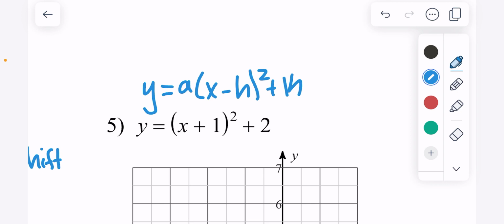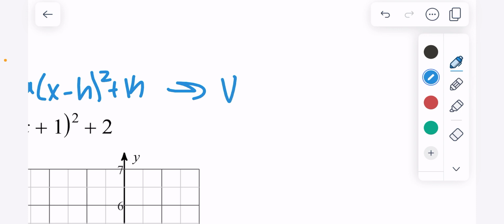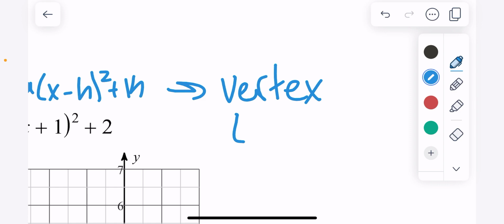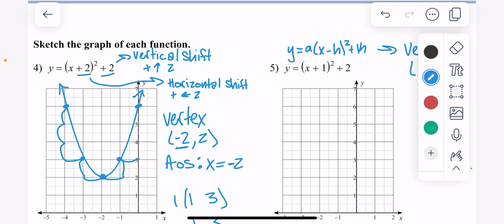Parabola. So this is my vertex form of the parabola, and the reason why it's called vertex form is because it gives me the vertex, which is so handy. Because when I'm graphing these, I know we talked about how we have to use the 1, 3 method, but the purpose of the vertex is it's the turning point of my parabola. So you can kind of see here, the vertex is my turning point of the parabola. So the parabola turns around the vertex.